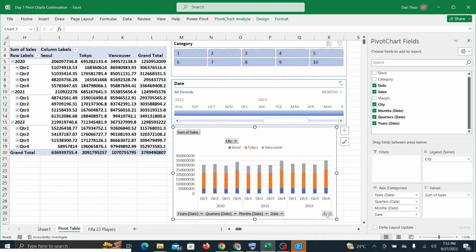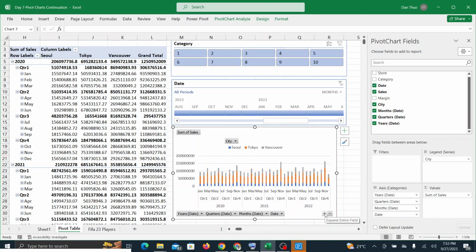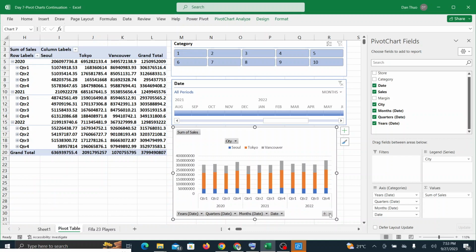On this plus sign and negative sign here. Mwema? Yes. On choosing our months, dates, or quarters. Is that the place that you're not getting? No, the last part, where you are changing the month, date under the axis category. Yes.